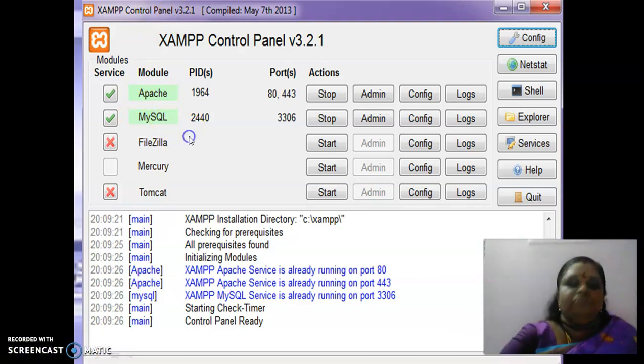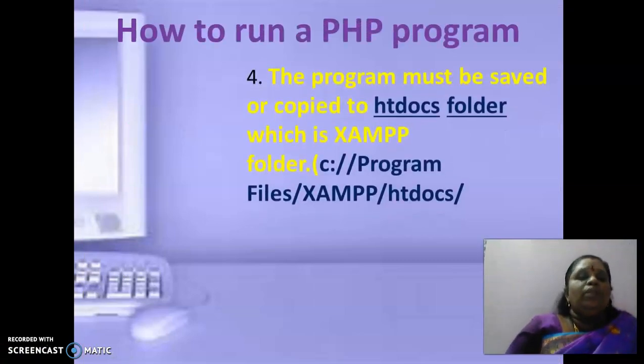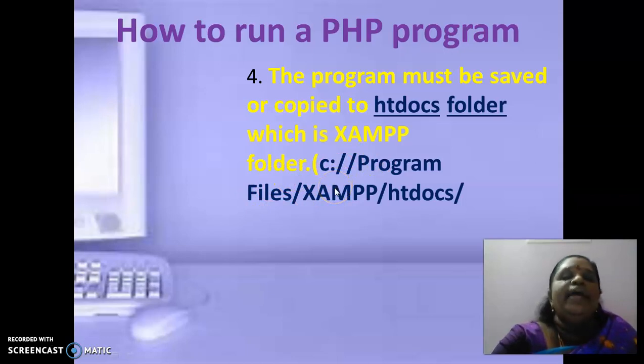Yes. The next one is how the program must be saved or copied. It must be saved or copied in the htdocs folder, which is in the XAMPP folder. So where will be the folder? In the C drive, in Program Files, there will be the XAMPP folder. Inside that folder, there will be htdocs. Inside this htdocs folder only you want to save everything. Otherwise, the program will not run.